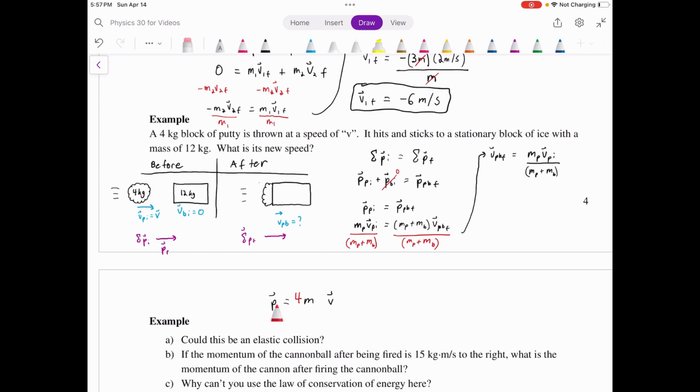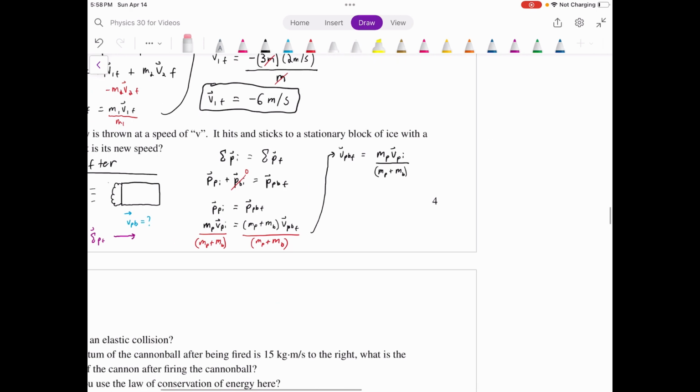Otherwise, that would be creating momentum out of nothing, right? So what must happen to the velocity? I'm going to predict that the velocity should end up being 1/4 as large as the putty's initial velocity. So yes, the mass got 4 times bigger, but momentum is conserved, so the velocity would need to become 1/4 as large. So that overall, momentum stayed the same, right? 4 times 1/4 is just 1, leaving us with the same total momentum.